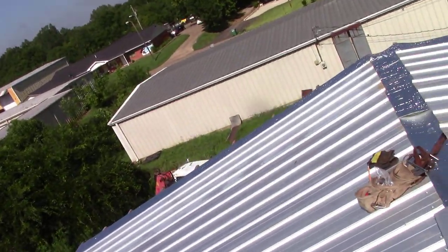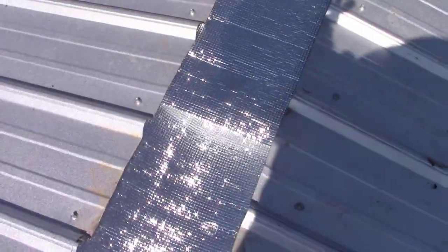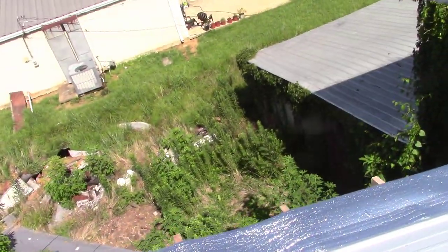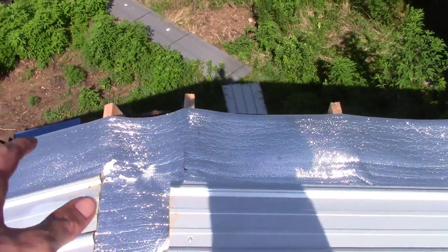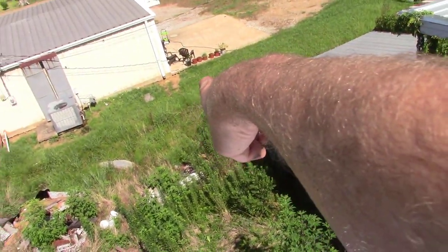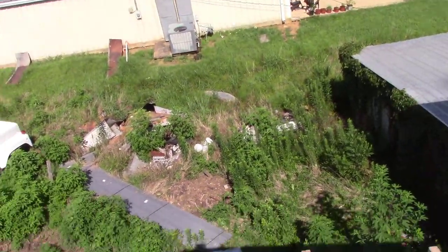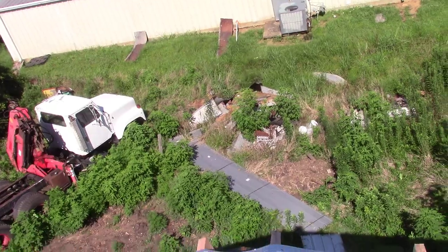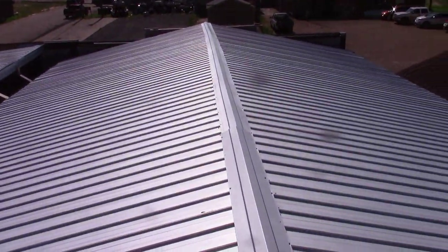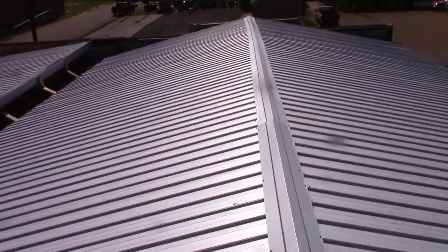Of course, we're gonna have a stage two. I may have talked about this in an earlier video, but this roof is gonna continue to go out. It's gonna go about even with the back of that little building right there. It's gonna be the same height it is now. So it may be 20 something feet to the ground by the time we get back yonder. So it'll be nice. But yeah, ridge is a little bit crooked, but other than that, it's not too bad.